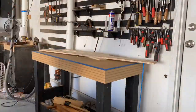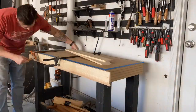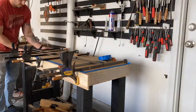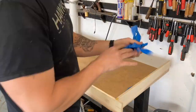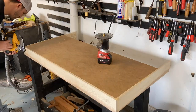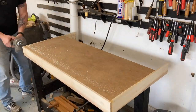The next step is gonna be adding some ash around the perimeter to cover up the MDF layers. I added some painter's tape on the top just to prevent some excessive glue squeeze out. Just using a jigsaw and a flush trim router bit to make sure that the ash is trued up with the MDF.